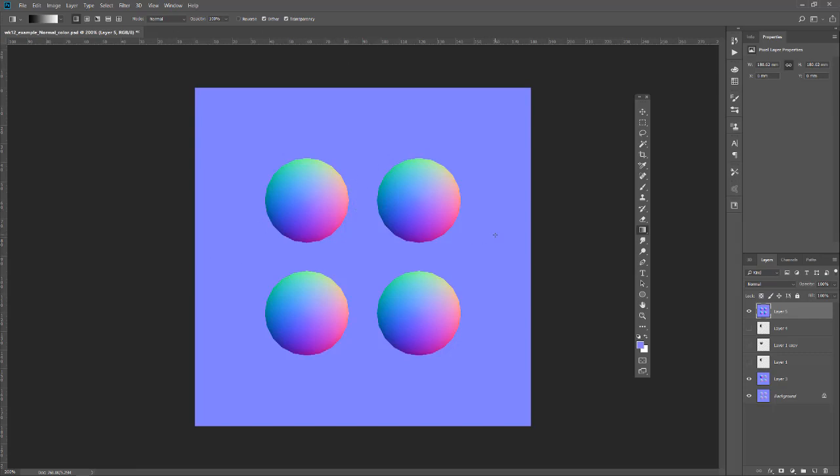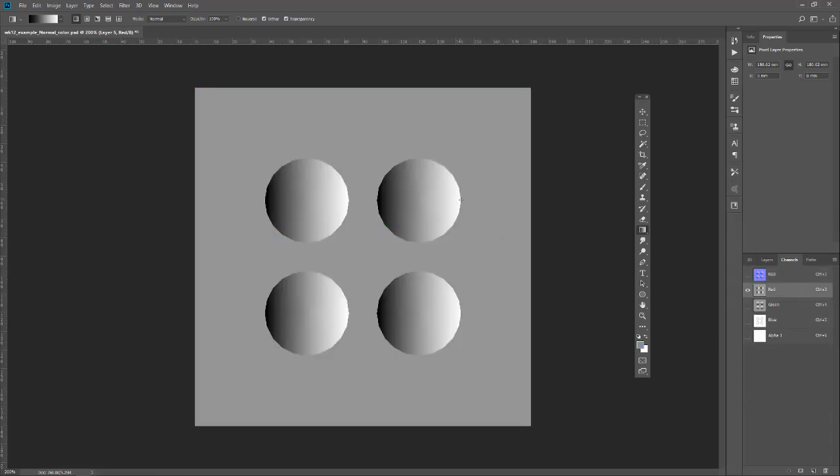Okay, so I'm trying to just show you sort of how this works. If you go into the channels of this one, you see that the red starts 100% white and goes to black. Now, when this is in the computer, in any kind of viewport that's reading it, like OpenGL or DirectX, like game engines usually use DirectX, this will read that anything that's 100% white in the red channel is facing a certain direction, and anything that's 100% black in the red channel is facing the opposite direction, and so on and so forth.